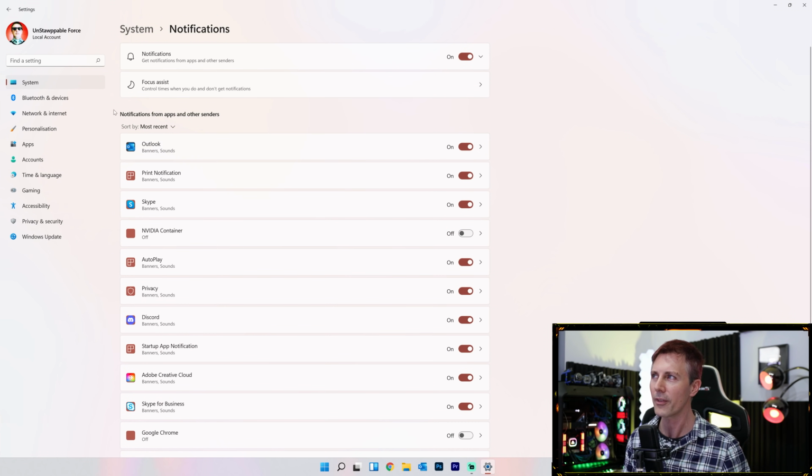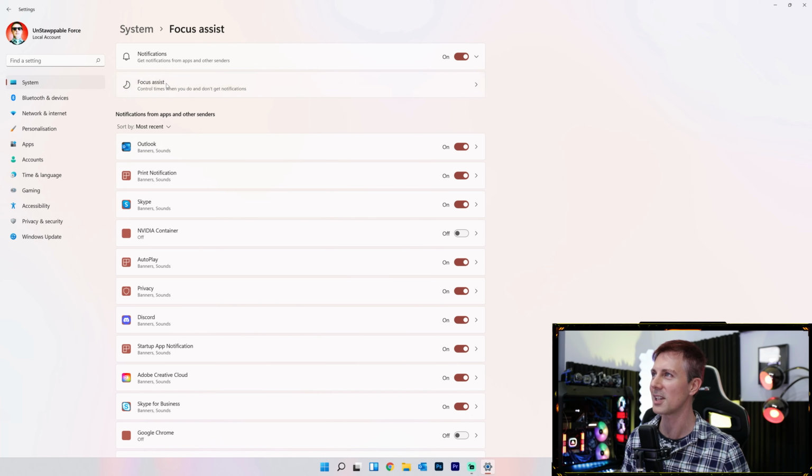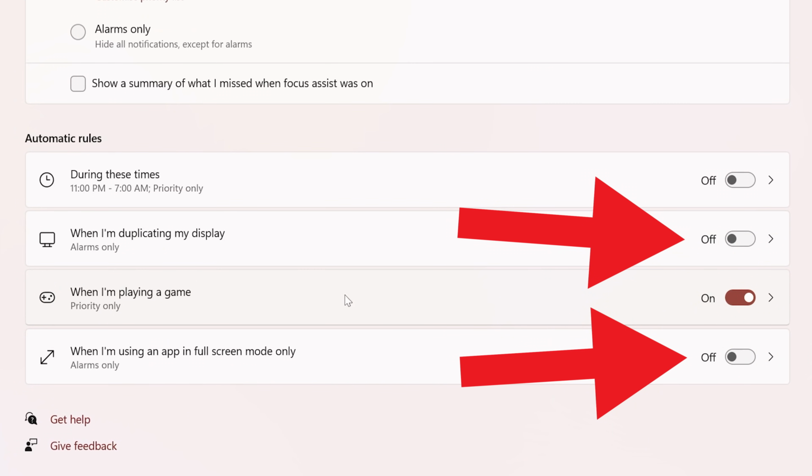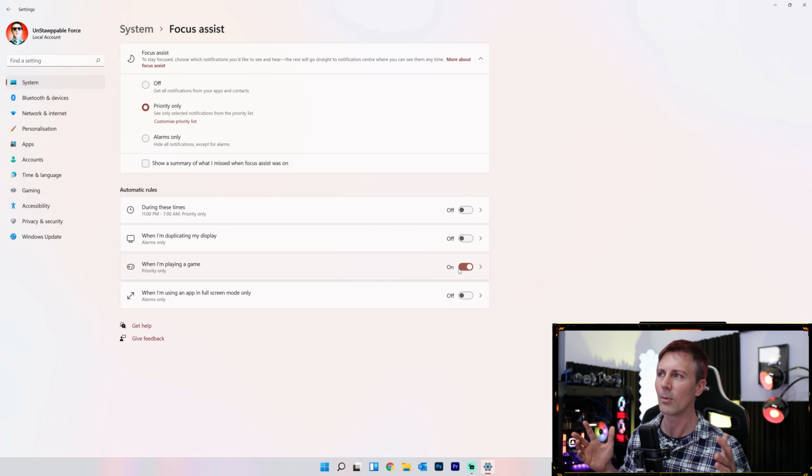I like to keep them off. Then we're just going to left click on focus assist, and then we're going to turn off these two right here and leave on gaming, because if anything's crazy going on, we don't want to be interrupted when we're gaming. Suppose these other ones, if I'm listening to music or whatever and Windows just has to tell me something, then that's okay. I'll let them tell me something.